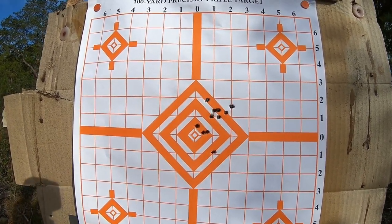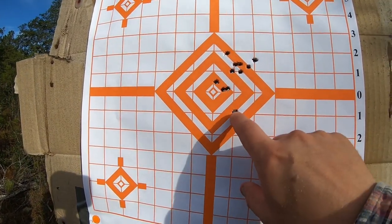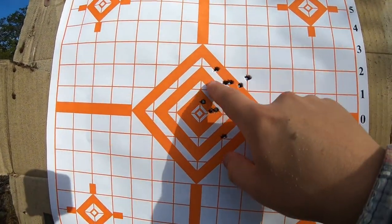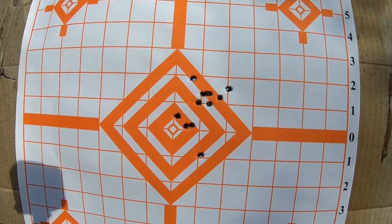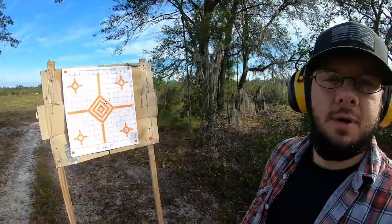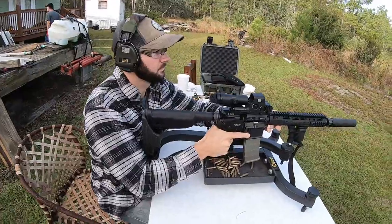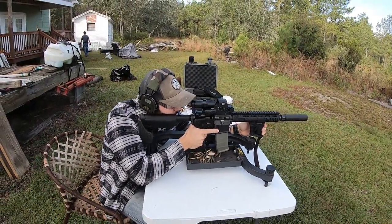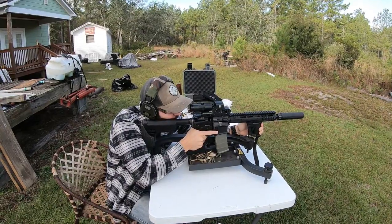It looks like it's a little high and right. That's a pretty tight group — I shot eleven times and most of them are right in this little area, which is pretty consistent. At 50 meters it's reasonable, nothing to write home about. For an old Army guy like me, that'll get you expert on the Army ranges all day long. If I was hitting like that at 300 we'd be good to go — this is a hog and deer gun anyway.